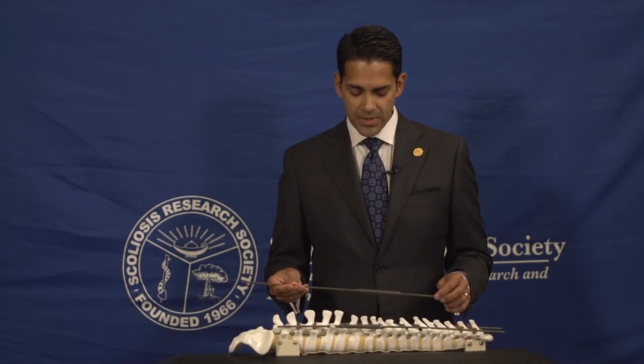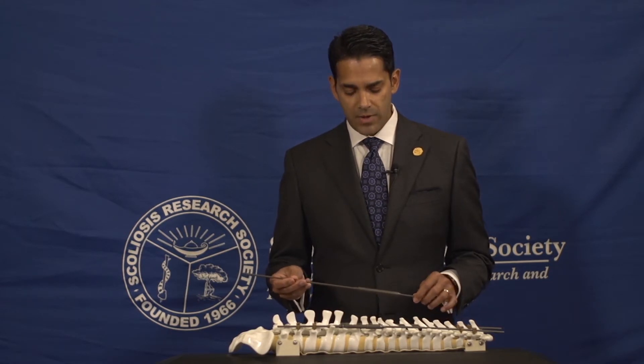The Magic Rod is an innovative treatment for early-onset scoliosis, innovative in the way that it can be lengthened inside the patient non-invasively. You recently heard about traditional growing rods and how they need repeat surgeries to make the rods longer and distract inside the spine and make the spine grow.